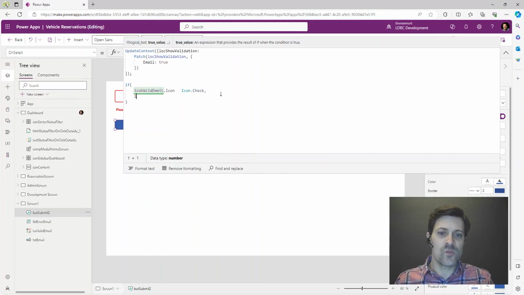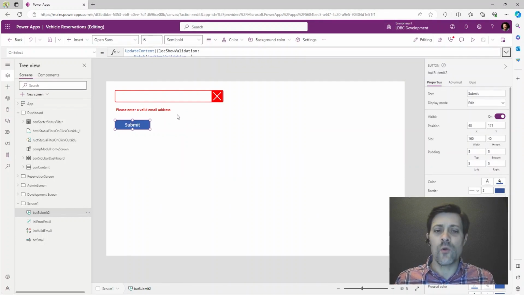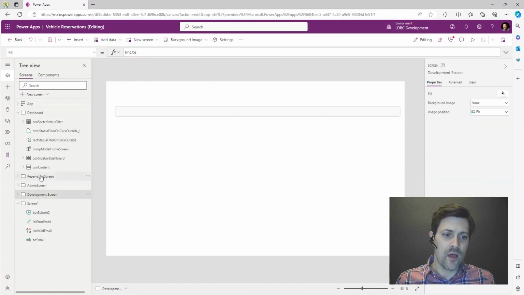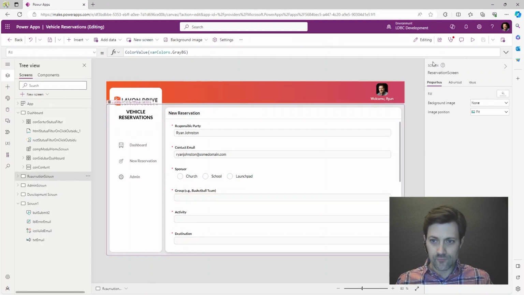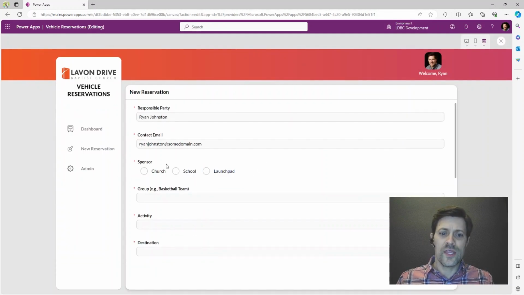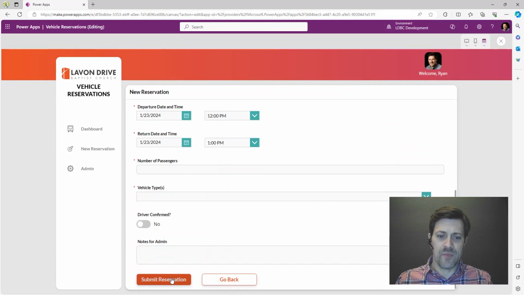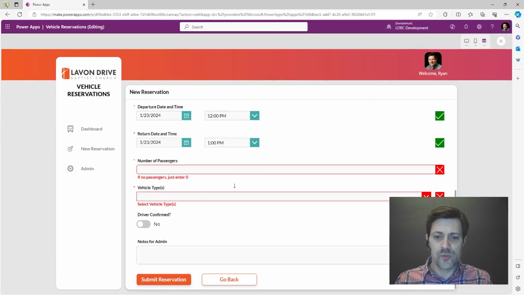So at its simplest, that's what we're doing. We're just simply checking for the icons, making sure that all of them have check marks, and then once that is correct, then we will go ahead and patch. But there are a few other little things that we could do to help the user. For example, in our production app here, when you get to the bottom and you click submit, I don't have any kind of a pop-up show up or any kind of message underneath, and honestly, that's probably not the best way to do this. I'll probably go in afterwards and add a little pop-up screen or something.